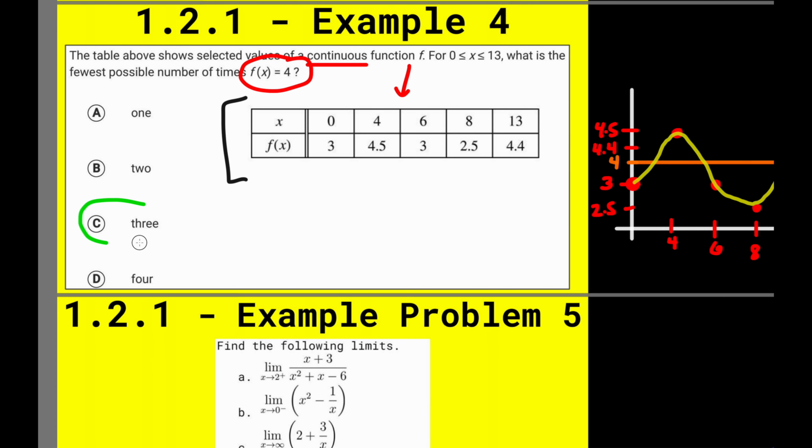Now this one doesn't really need to be in this section 1.2.1, since 1.2.1 is all about asymptotes, but it still is a good problem to understand and make sure you know how to do. Basically all I did was graph the points. I didn't even use limits really to solve this. I just used the fact that it was continuous to figure out that it was 3.